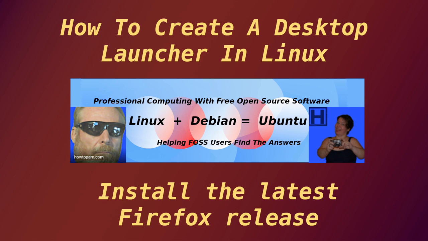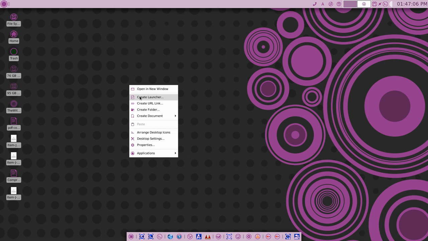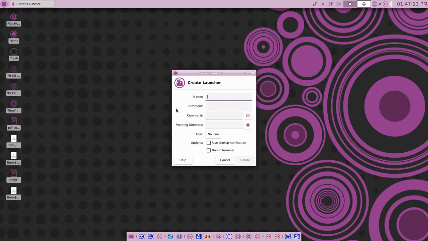Today I would like to talk about desktop launchers. Desktop launchers are easiest made by right mouse clicking right here, and you see down here you get Create a Launcher. We open that up and here it asks us for some information. We can fill this out and then we will create a clickable desktop launcher that you can click on and it'll bring up your program. Let's find out how to do that.